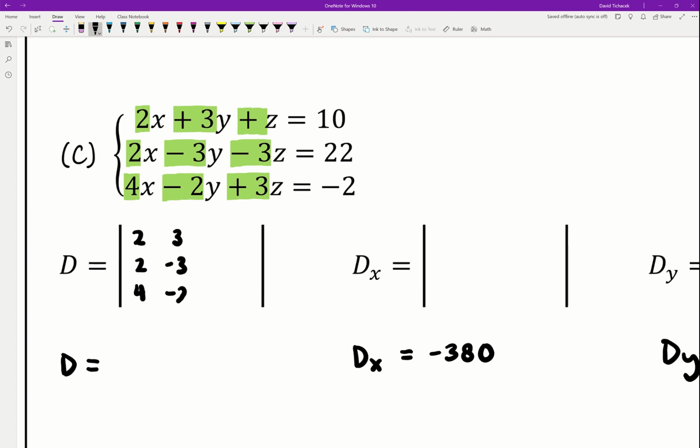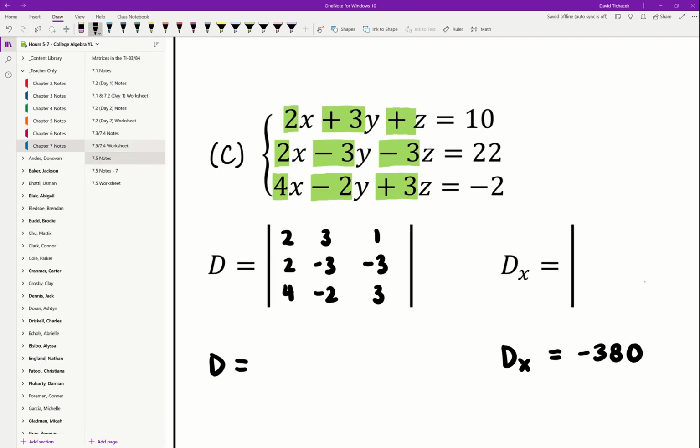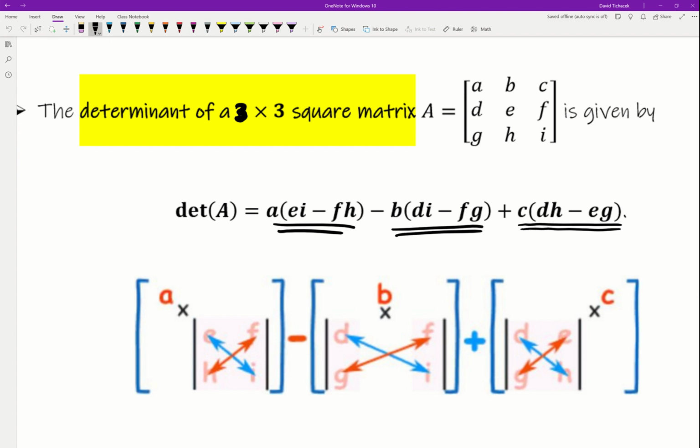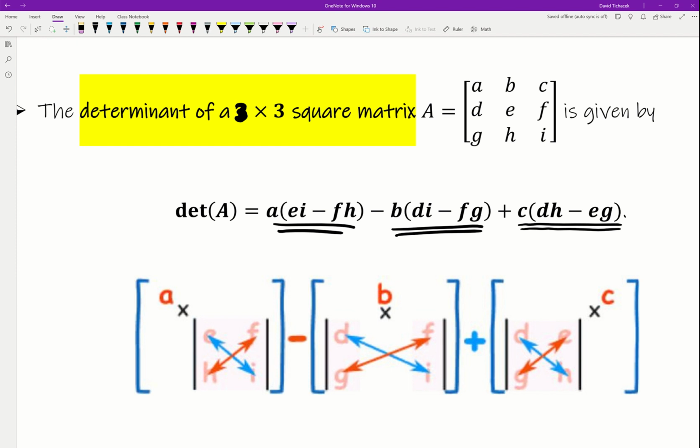So let's go ahead and get all these down here, making sure that we pay attention to the signs in front, okay? Now, if you remember from the previous video, in order to go ahead and calculate a determinant of a 3x3, we'll just take a look at it here really quickly. It is going to be this formula right here. The determinant of a 3x3 square matrix is this long, ugly formula right here, which I wouldn't say is necessarily hard to implement because it just requires that we use some basic operations like subtraction, addition, multiplication. But you can see that there's quite a lot of it, okay?